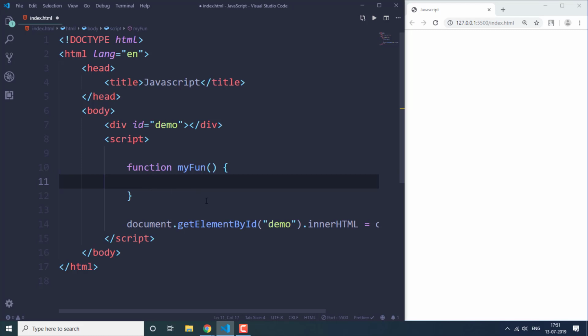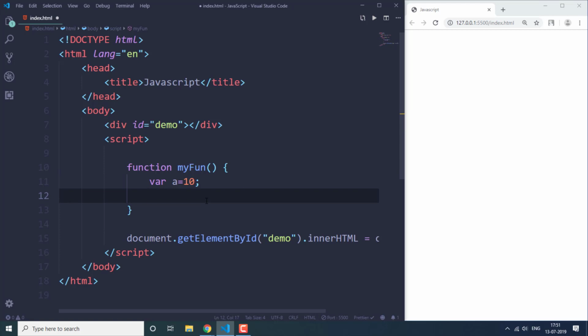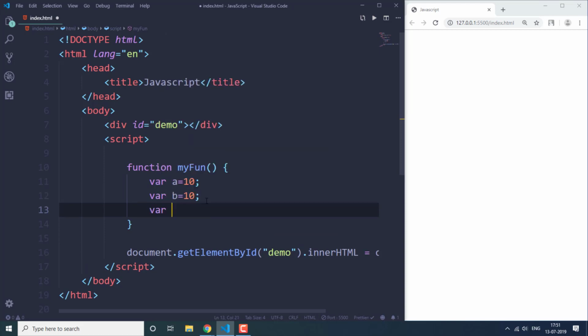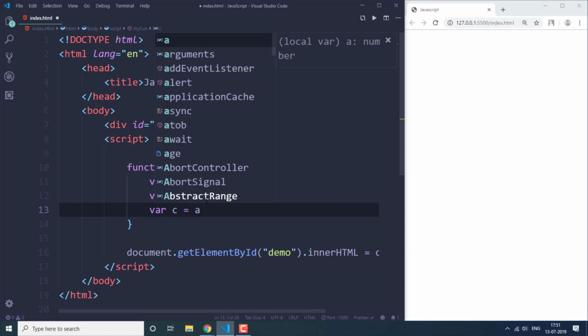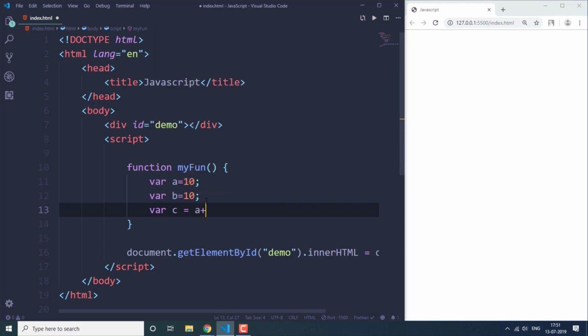So in this I'm going to create a variable a, and going to assign it the value 10, and then I'm going to create another variable, assign it the value 10 as well, and create a third variable, and here I'm going to do the sum of these two variables.